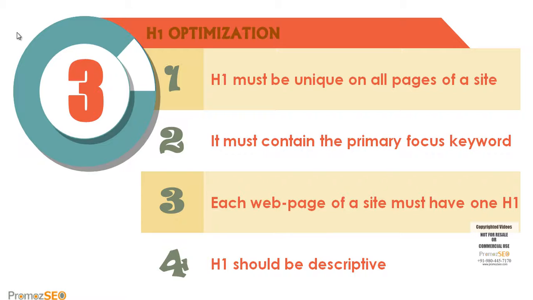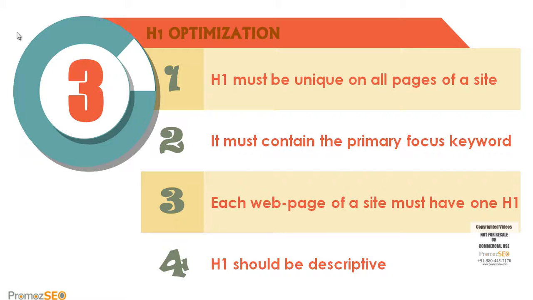And the H1 should be descriptive. You can't only use the keyword in the H1, because this is about user experience. A person who is visiting your page can actually see the H1. So the H1 should be descriptive. It should tell about the page topic, and it should be clear to the person who is visiting your page.